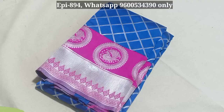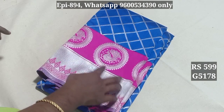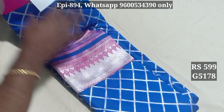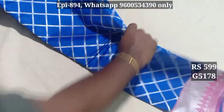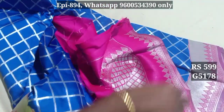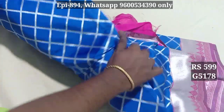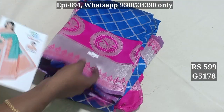5177 — here is a silky cotton. 5178 — this is a cherry border, you can get any silver cherry. It has a silver cherry. In all the differing, you can replace some clothes, you can bring everything in color. This is the pantras color. This is the blouse. You can also use the blouse. We have 799. Now we have stock clearance — 599.